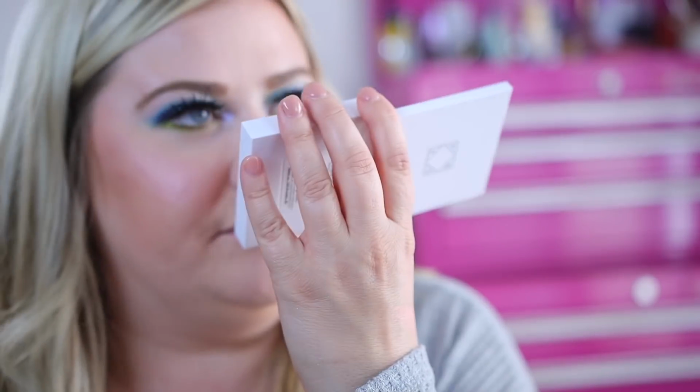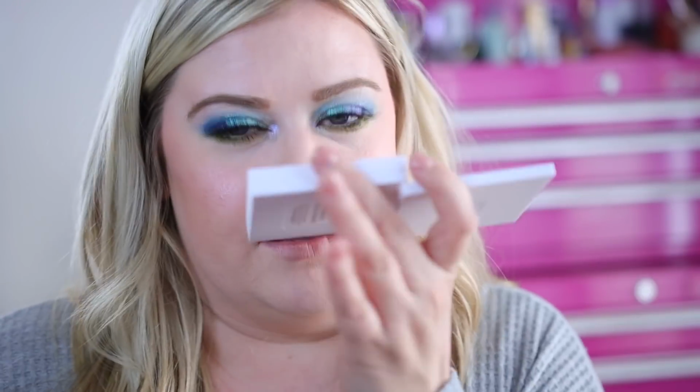Next, we're going to do some highlighter. So I have the new Ofra highlight. I'm so excited about this one. This one is the Milk and Cookies collab with Steph Toms. Oh my gosh, this is stunning. And it smells like cookies.